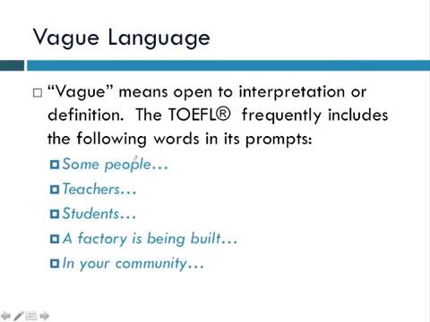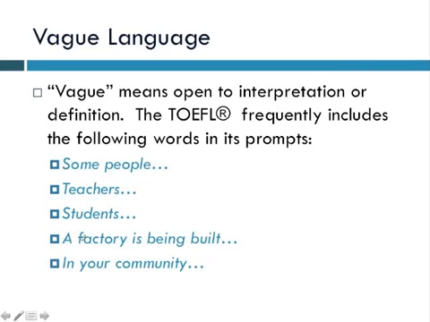When they say some people, obviously they're giving some kind of description, but the key here is that when they refer to people, who exactly are they talking about? Teachers and students. Again, many times they'll just say teachers on the test, but are they referring to university professors? Are they referring to public school teachers, elementary school teachers? Sometimes we even think of our parents as being teachers. Would they fit into this category? And of course, students. Are they talking about university students, high school students?